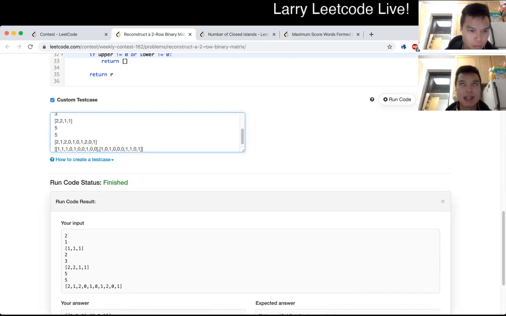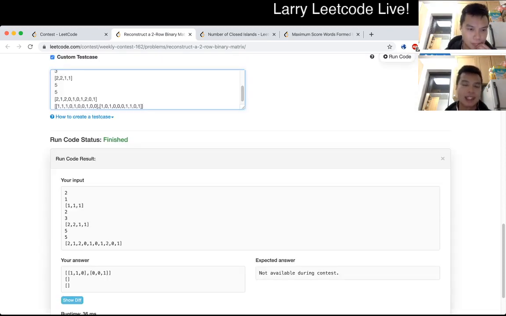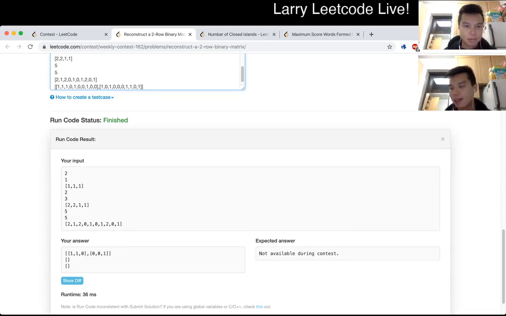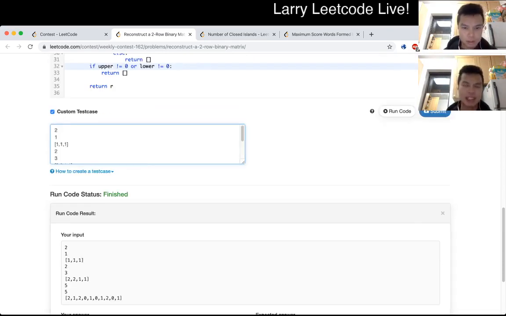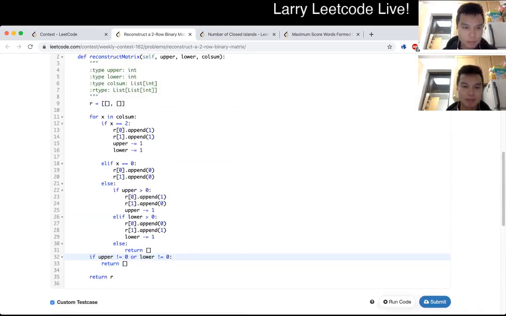And then I looked up and was like, okay, why could that not be constructible? The scenario in which that is the case is when, because I greedily take from the upper first, then the lower, if a number 2 comes up, then I need to take from both.